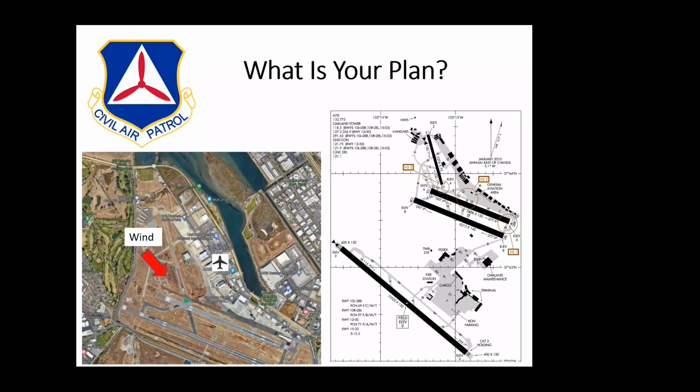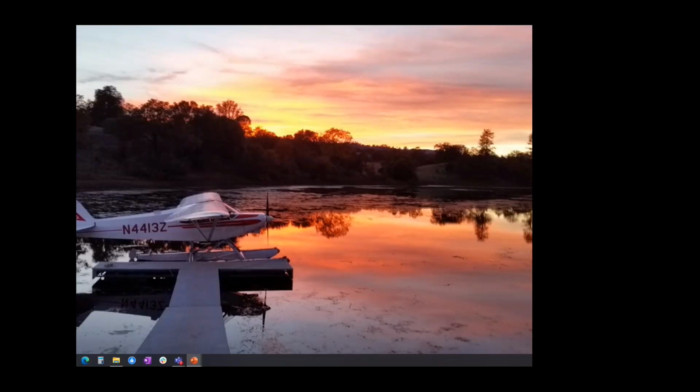We're gonna go through two exercises. First, we're gonna pick a runway for departure, and we're gonna talk about what kind of different risks each of them presents. And the second is we're gonna make a contingency plan. What do we do if we lose our engine at different altitudes? So can somebody take a stab or share their opinion on what runway they would use? And really the big contenders here are the 28s, typically 28 right, these are the long runways, or runway 33, which is the short runway.